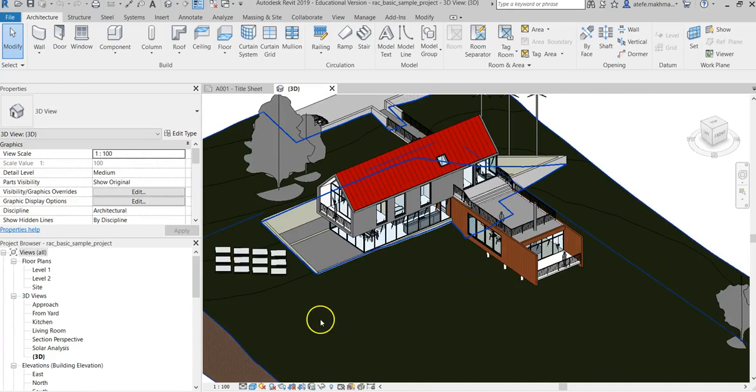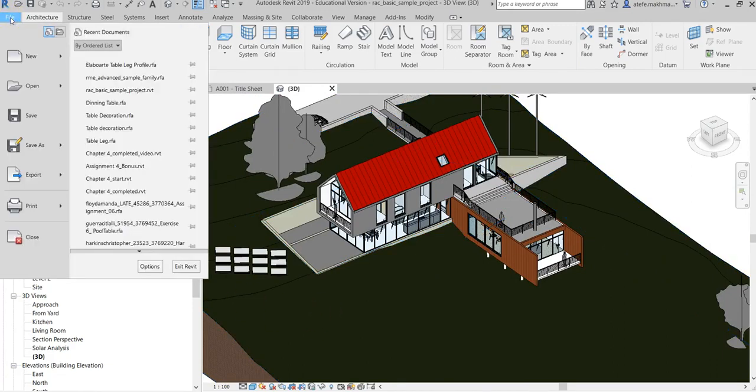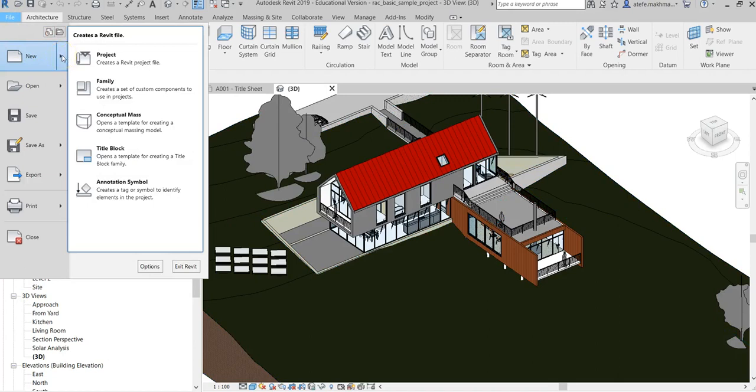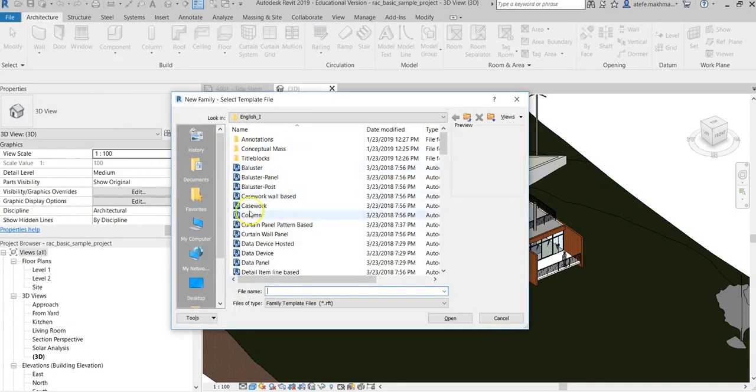To create a family, if we are here, you can go to File, New, and then you create a family project. So you can click on that, and then there are multiple templates that you can use.